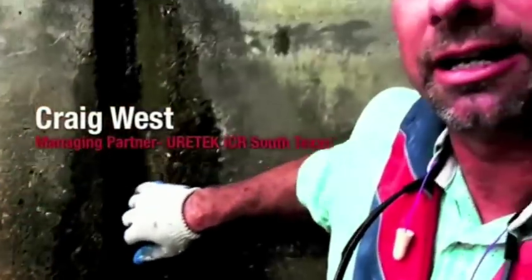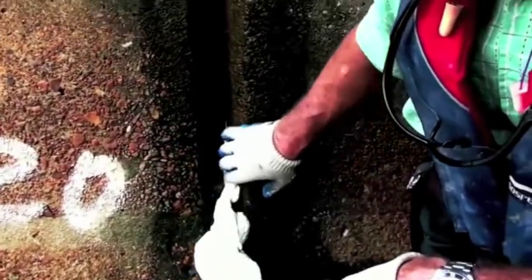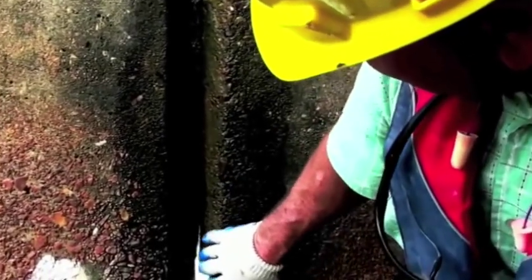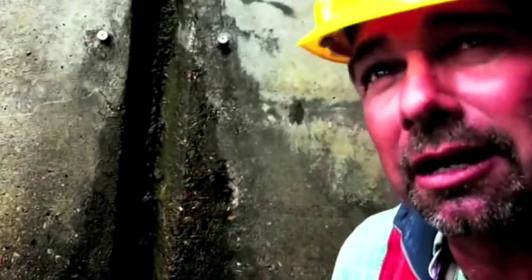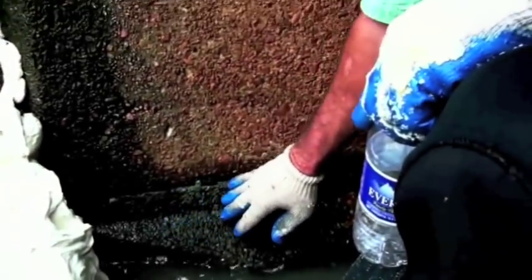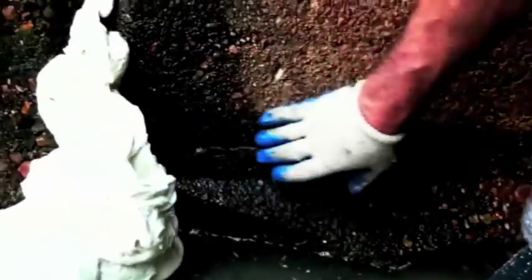We're trying to cover this seam right here, seal this seam. We've got it coming out — it came out right here. We've got water coming up; you can see the water. We're hoping any minute it's going to come out. The injection point is about 10 feet back. It's traveling down the floor. We had water earlier — the water shot out, but then it stopped. As soon as it just shot out, it stopped.